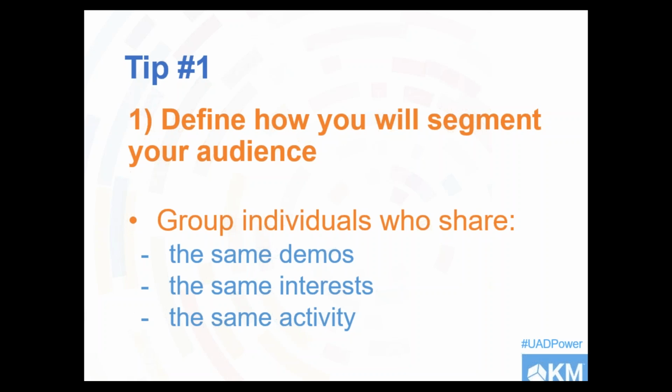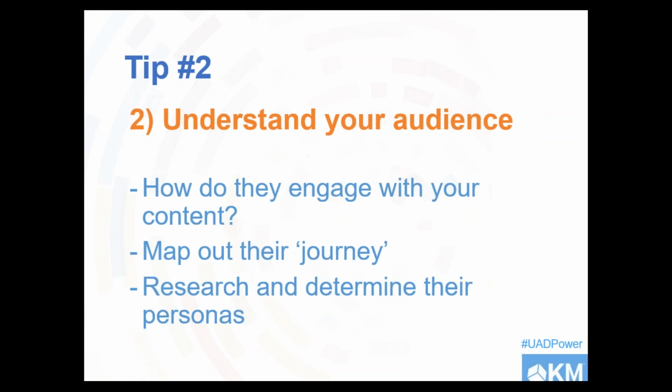Group individuals who share the same activities, so anybody who's going to the same type of article. So do you have any individuals who are all going to safety topics, anything like that that you can really just group your individuals and segment them and send them new name promotions specific to them. Next.